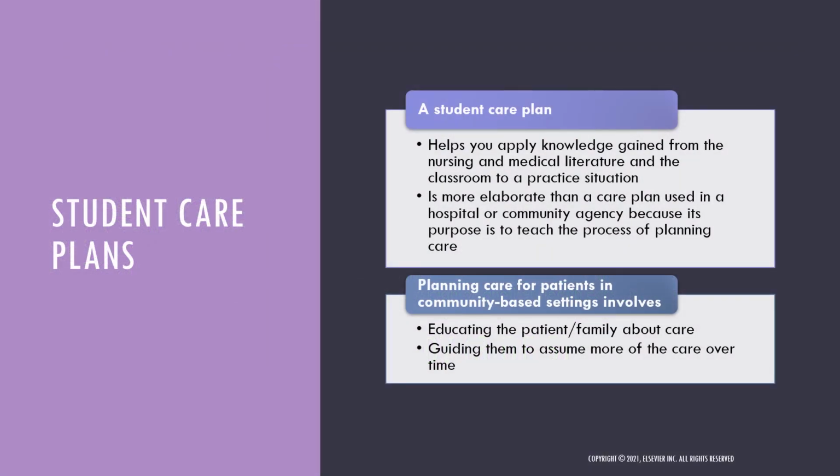Student care plans. Student care plans are useful for learning the problem-solving technique, the nursing process, skills of written communication, and organizational skills needed for nursing care. Student care plans help you apply knowledge gained from the nursing and medical literature in the classroom to a practice situation. It is more elaborate than a care plan used in a hospital or community agency because its purpose is to teach the process of planning care. Planning care in a community-based setting involves educating the patient and family about care, guiding them to assume more of the care over time.